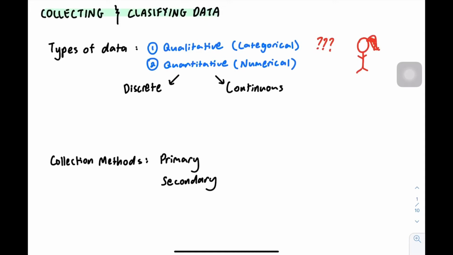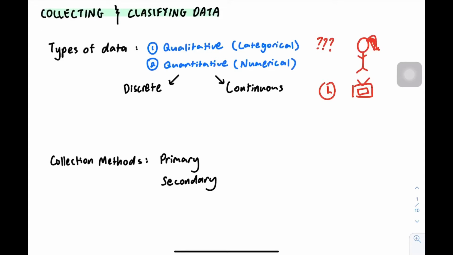Now, for quantitative data, you can imagine the exact opposite. Quantitative data is data that comes in numerical form. For example, if you ask someone, how many hours in a day do you spend watching TV? They would probably answer 2 hours, 3 hours, maybe 5 hours, and all that is numerical. They're giving you their answer in a number, and hence that makes it quantitative data. There are two types of quantitative data, discrete and continuous.